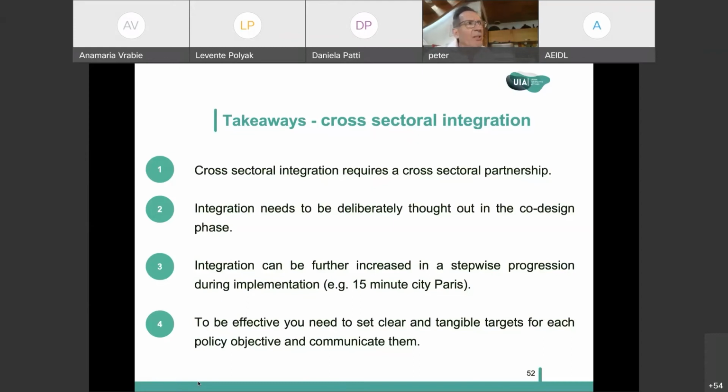That integration needs to be thought through in the co-design phase, when you're designing your project at the very outset. But it can also be increased in a stepwise progression.